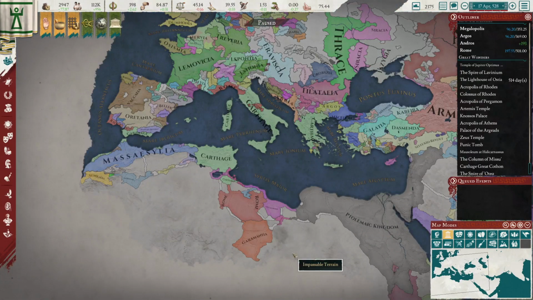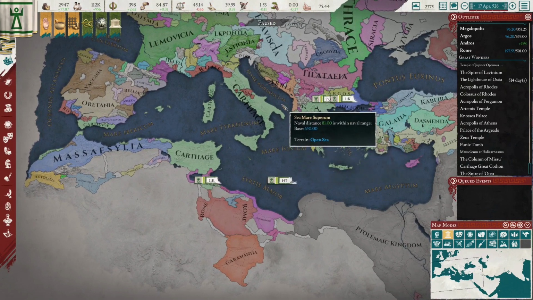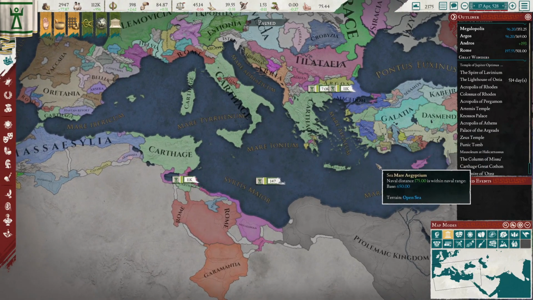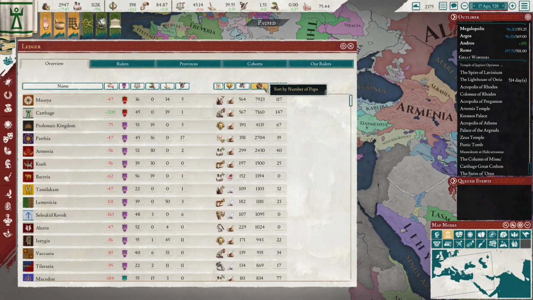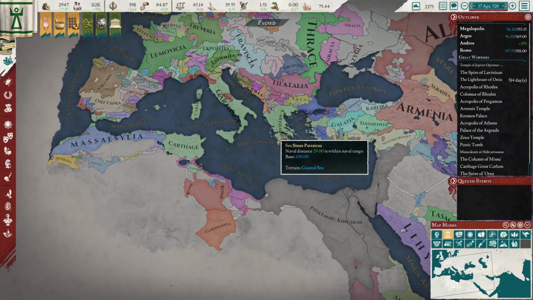Here I am in the mid-game of this run, and as I've explained, I've expanded eastwards into Greece, finished off taking Italy, and moved into Asia Minor. And while it looks on the map like the territory that I control in terms of area is smaller than, say, Ptolemaic Egypt, in actual fact, if we look at the ledger, I actually have the second largest number of pops behind the Marya, and I'm making a lot of money.